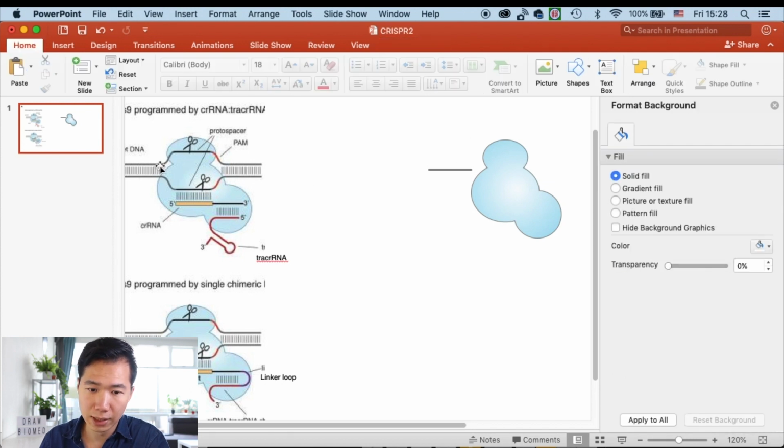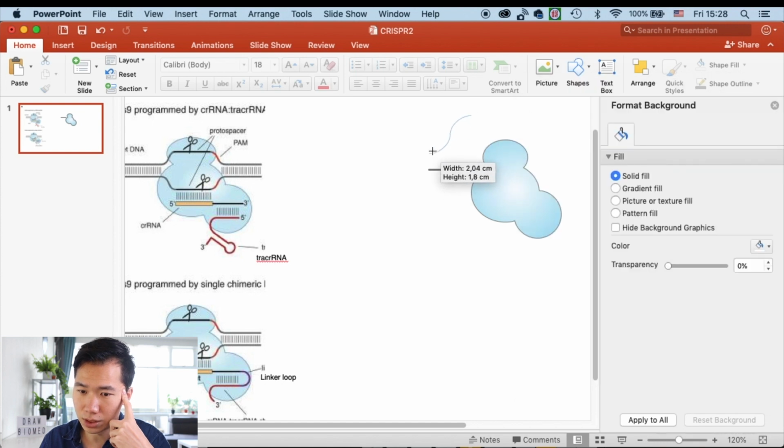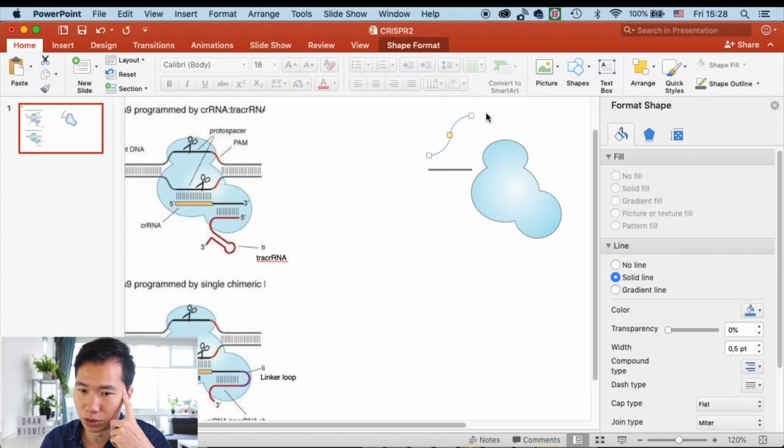All right, and how do we create this sigmoid transition? Let's go back to the shapes, and here you will find a curved connector. This will automatically create the sigmoid shape for you.